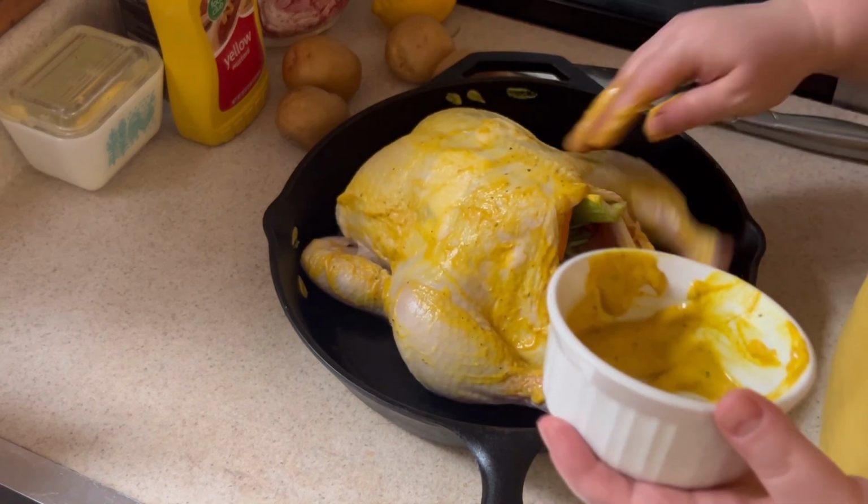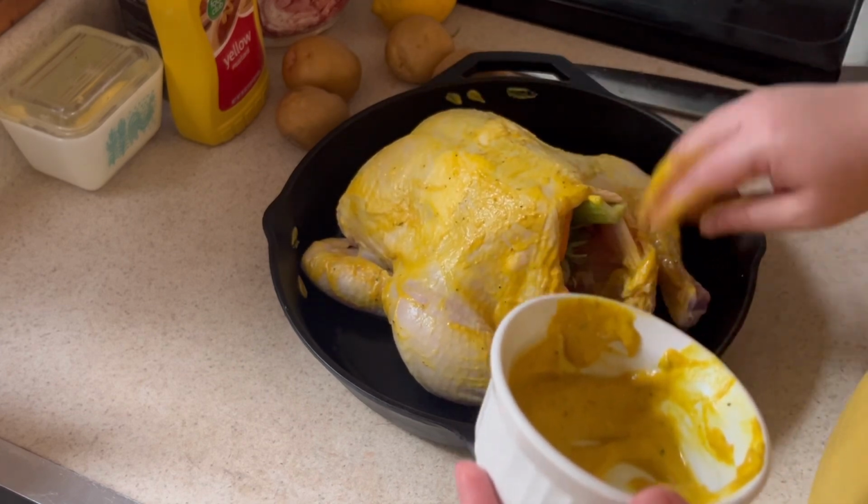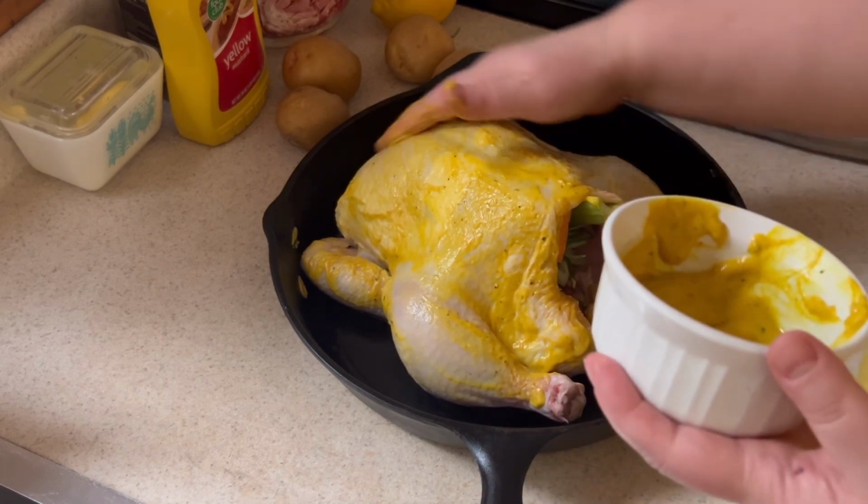I'm really bummed I don't have the garlic. I really wish I had the garlic because the garlic makes it so good. I'm sure it's going to taste great even without it, but don't forget the garlic when you make this.